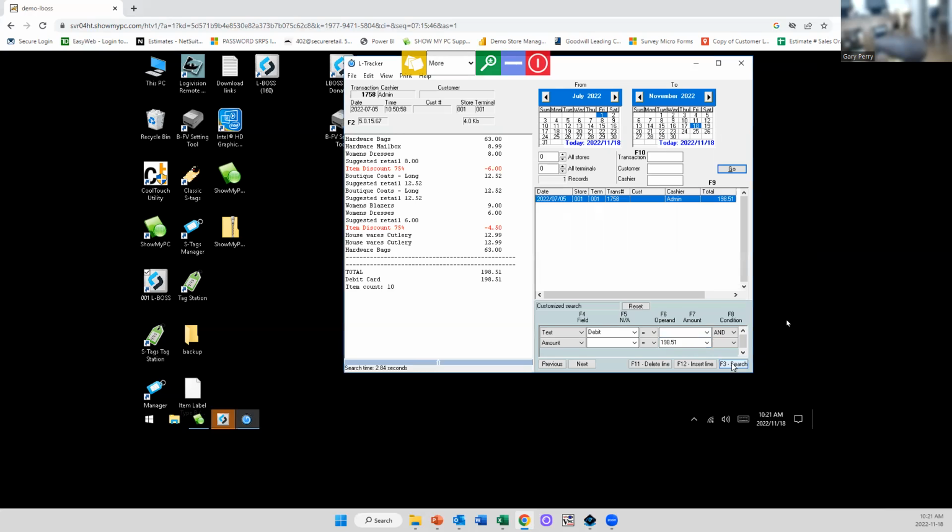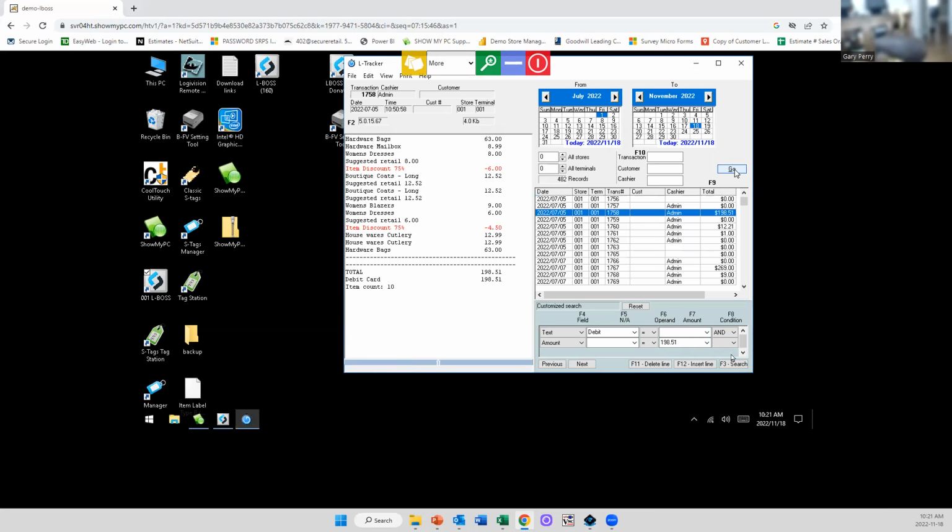All right, so I found that one debit transaction for the amount of $198.52 out of all of them. I'm going to hit go, and now I'm going to add another one in here. I want debit transactions for $198.51 that have the word, let's say, women's in it.